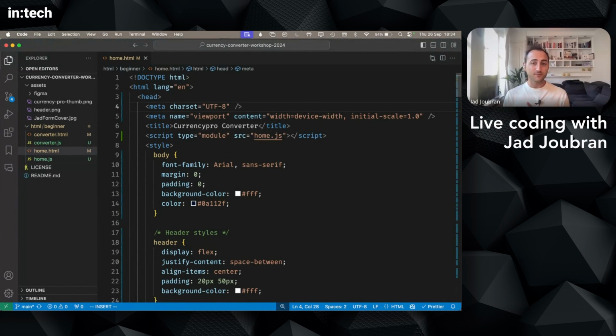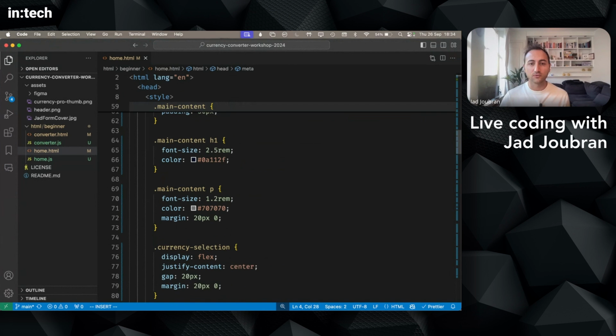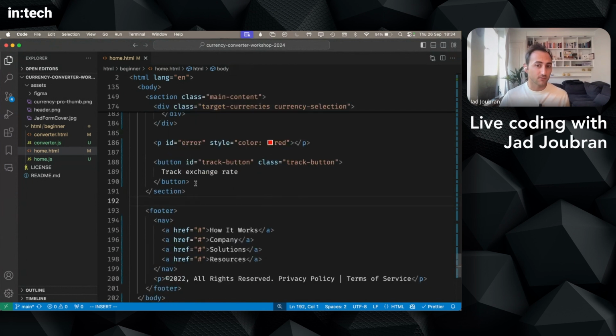But yeah, I think it generally generates really valid code, but semantics, it's hard for it to know that. It would make sense as a button if you're doing the fetch request here, but because we are redirecting to another page, it would need to be an anchor, but indeed it doesn't have access to this information.